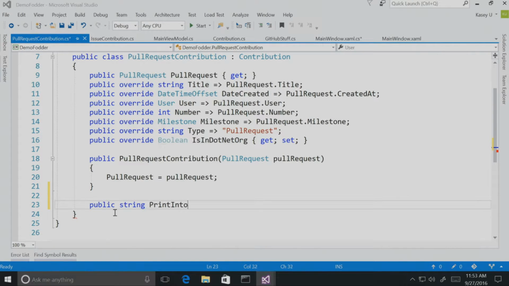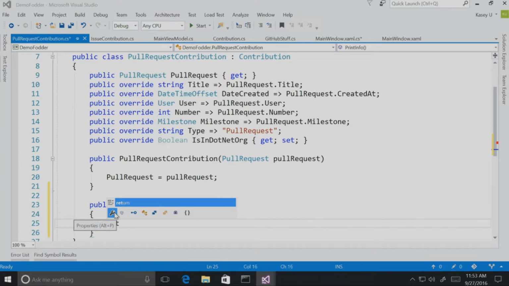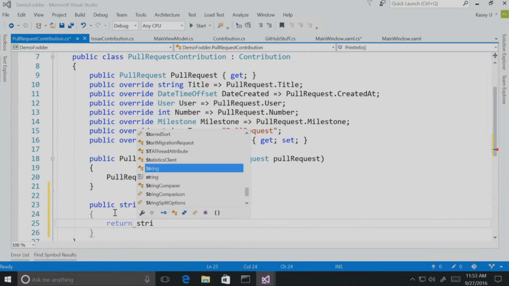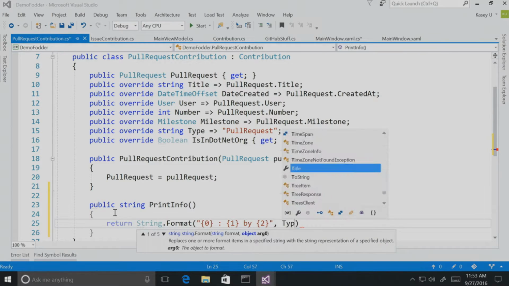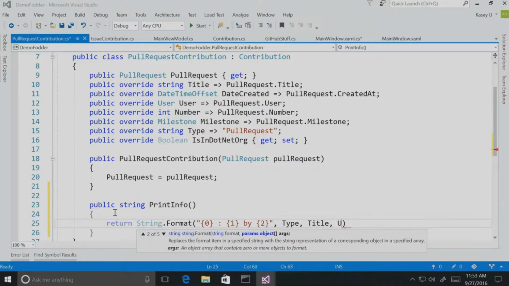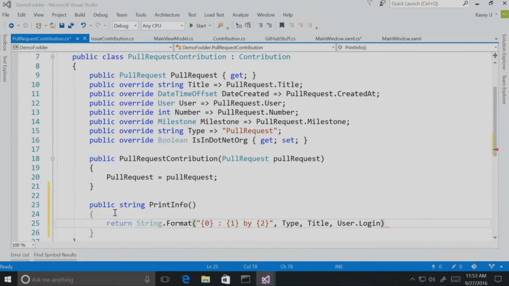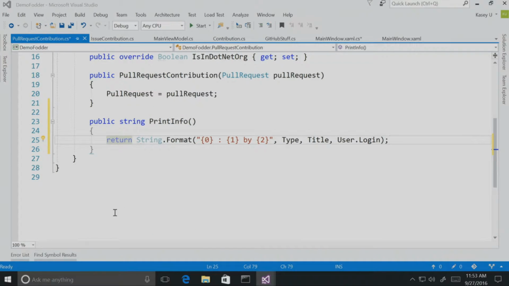I'll call it PrintInfo. I'm going to do what we used to do, string.Format, putting the type here, the title here, and the author of the pull request here. That will be the type, the title, and the user's login. All right, that is what we do today, string.Format.